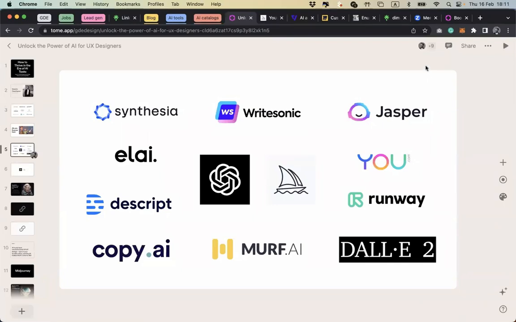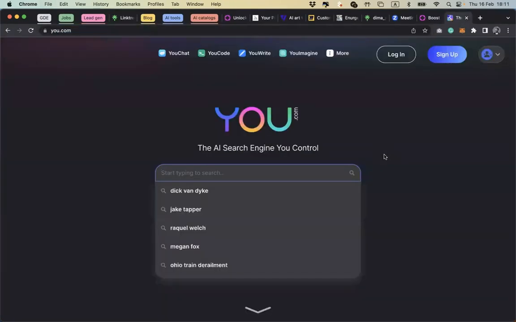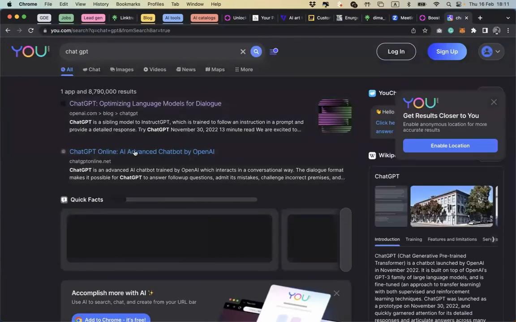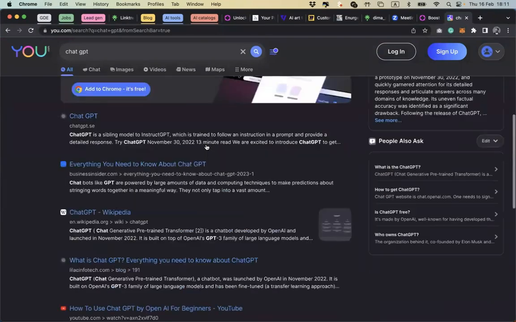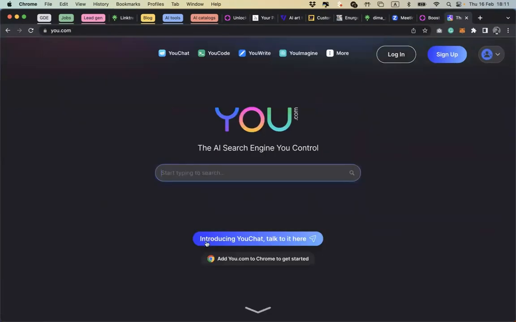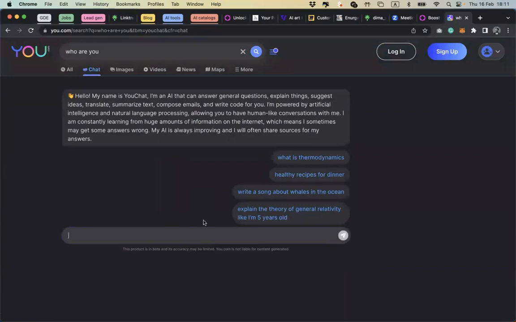And if someone has faced, for example, a problem with the registration with ChatGPT because it was very limited in Ukraine, you could try U.com. I think they're trying to compete with Google and they replicate what their interface and functionality look like. But what I love most about U.com is their chat. Let's check if it just works. Yeah, okay, it works. And the cool thing about this chat is that it is based on ChatGPT. So if you, for some reason, cannot access the ChatGPT itself, you can try U.com.